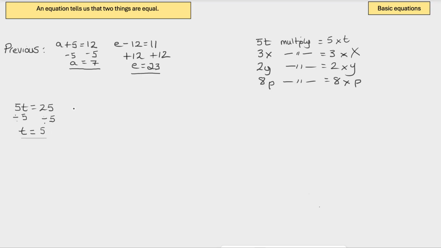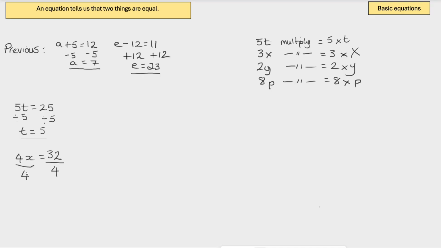Let's do another one. We've got 4x equals 32. That's a times. They're stuck together. So we need to divide by 4 to get x on its own. So this is how I do it. I put a little line underneath, not a very good line, may I add, divided by 4. I know that it's a divide now because I've just popped that there. You can put divide, doesn't make a difference, it's just what I do.